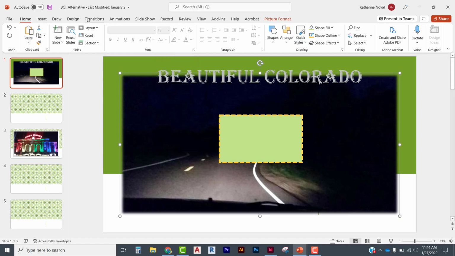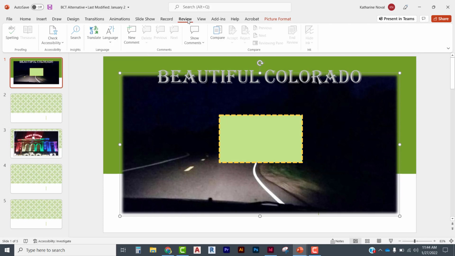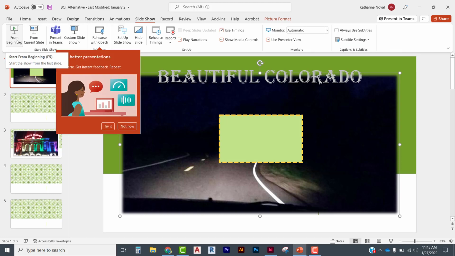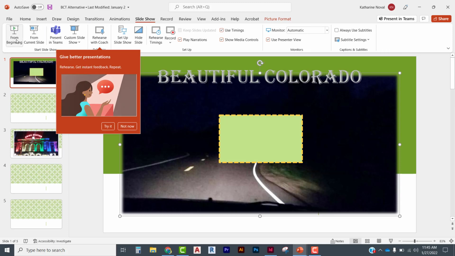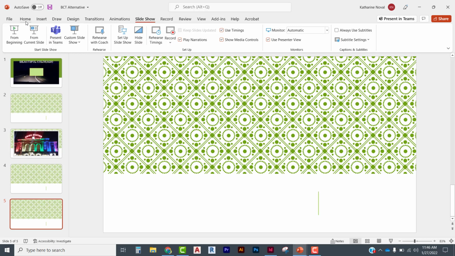You can record in PowerPoint. You can save as a PDF. You can export as a video. You can add audio or video into your PowerPoint for a presentation. You can practice your presentation and listen to yourself, which is really nice. There's actually a lot of different ways to practice your presentation. And you can either start from the beginning or start from the current slide. And so that will allow you to have it on your whole desktop and show nothing else. And you just would use your right and left arrows to go through the different pages.